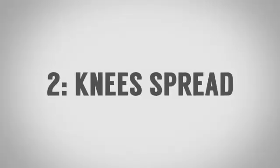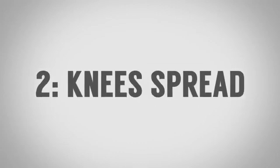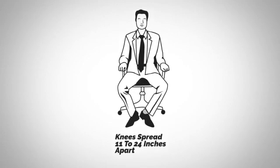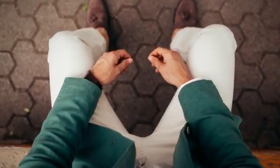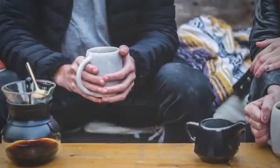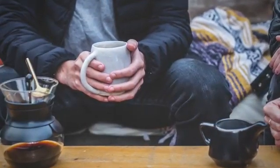Now, the next seated leg position I'm going to talk about is the spread knee position. And this is where your legs, again, are in front of you. Your knees are apart by 10 to 24 inches this time. Now, this is a natural sitting position for most men. And I love this seating position because I think it's right for most men in most situations. Why? Because of the message that you send to others and that you reinforce with yourself, which is one of strength, power, dominance, and status. In addition, the message you're sending yourself is, I am relaxed. I am open to the conversation with others.